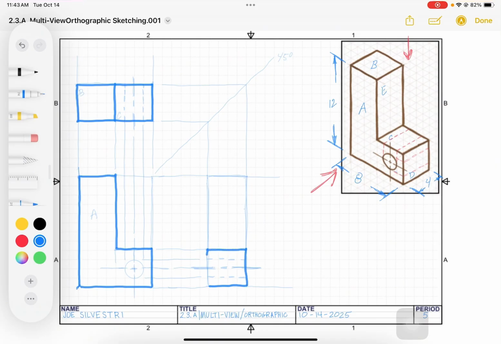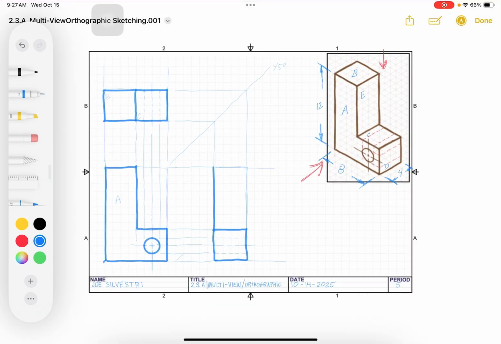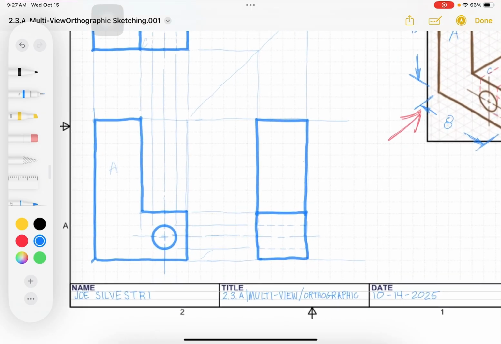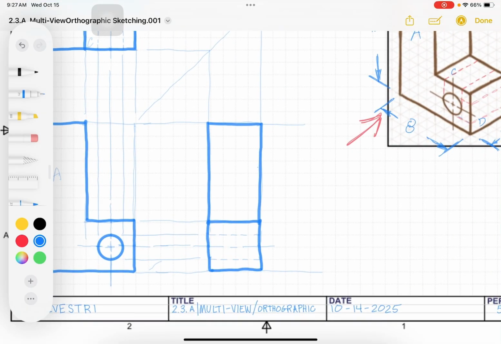Make sure you're not scribbling your line. Nice, neat, straight lines as best as we can. And so you should be using your straight edge as you delineate all of your lines, whether they be object lines or center lines or hidden lines or some other line type that needs delineated.